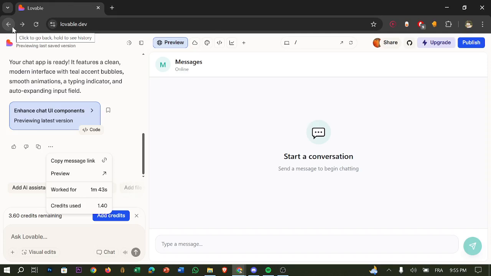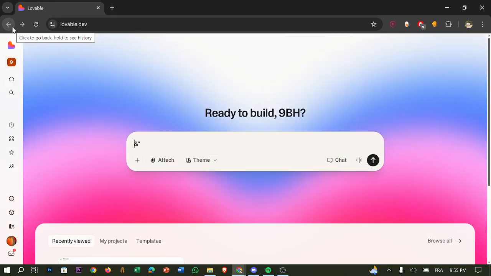So if you want to remix a project in Lovable to reuse someone else's project, customize a template, or build your own version from an existing design, this guide will show you exactly how to do it the right way. In Lovable 2026, Remix is different from duplicates. Remixing creates your own independent copy from a shared or public project without affecting the original. In this step-by-step guide, I will show you how to remix a Lovable project in 2026 like a pro.